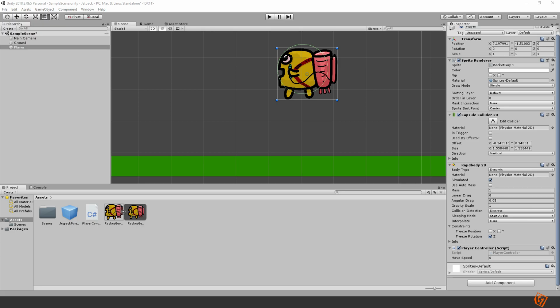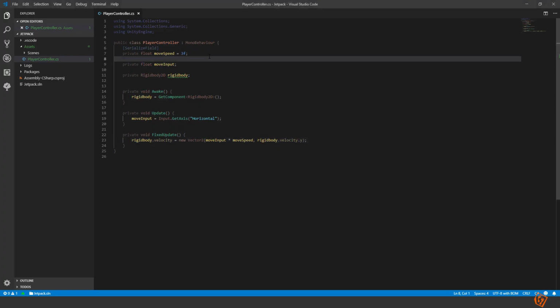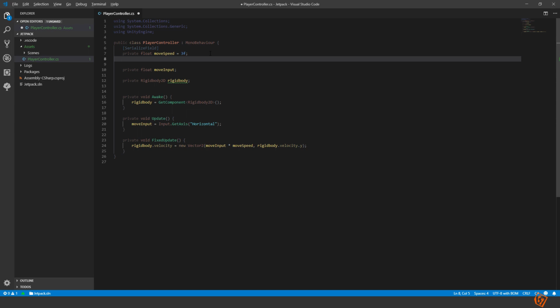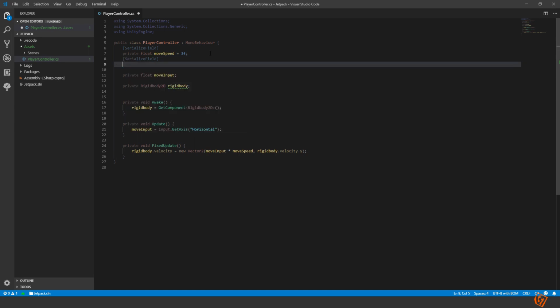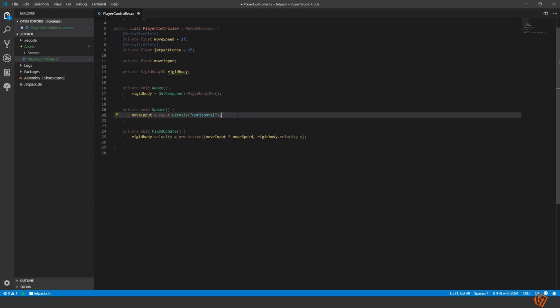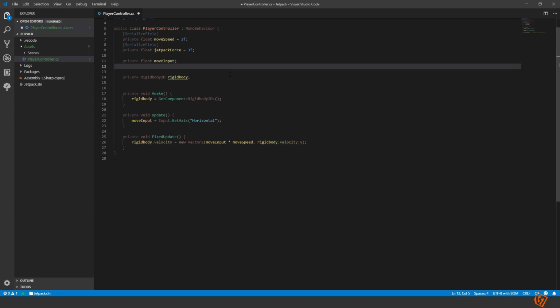Let's jump right into it then. Let's make the jetpack. Or let's make him jetpack. So make a new variable, private float jetpack force equal to 3 to begin with. It's a standard number for me. And then let's create a second variable to see if he's flying. Private float, no, boolean is flying equals to false to begin with.